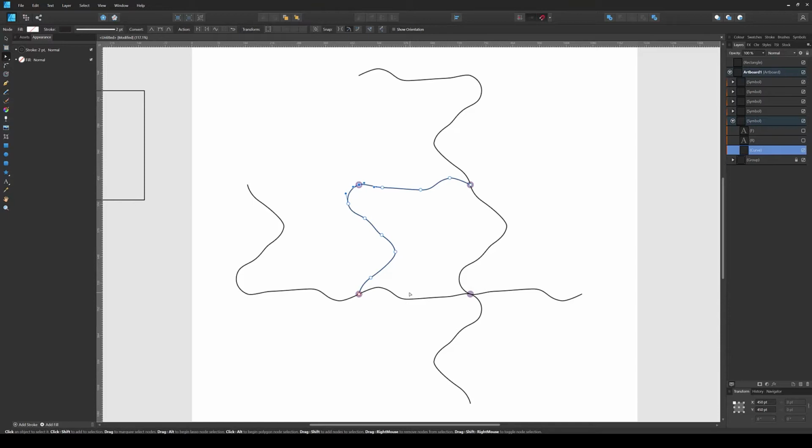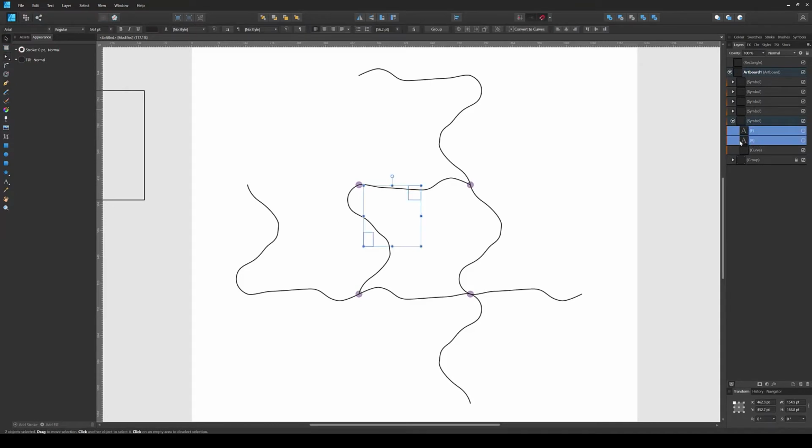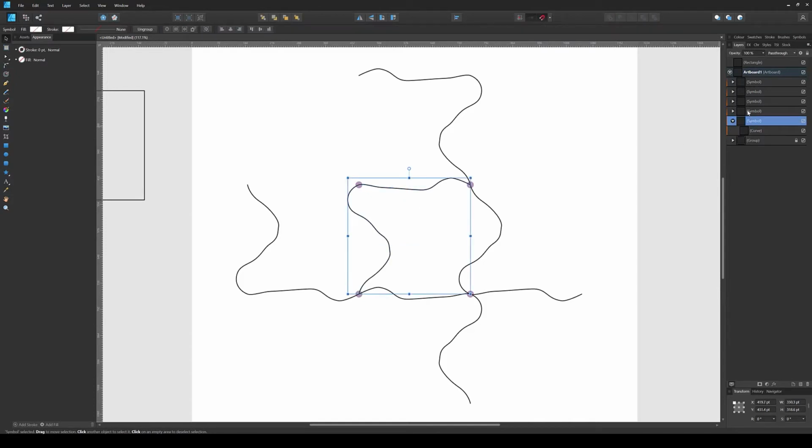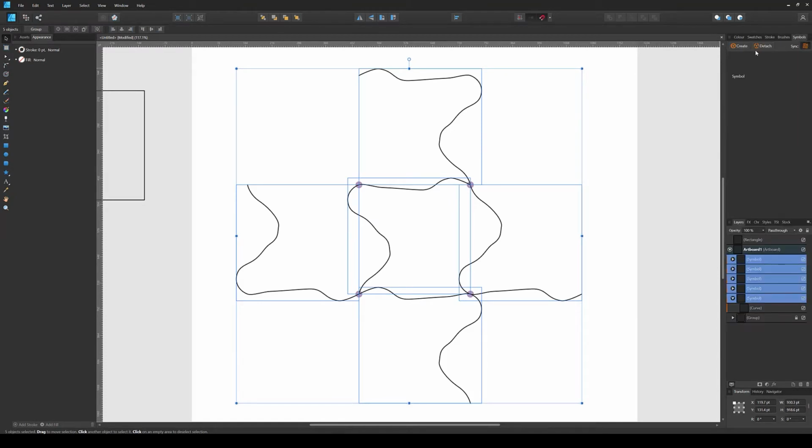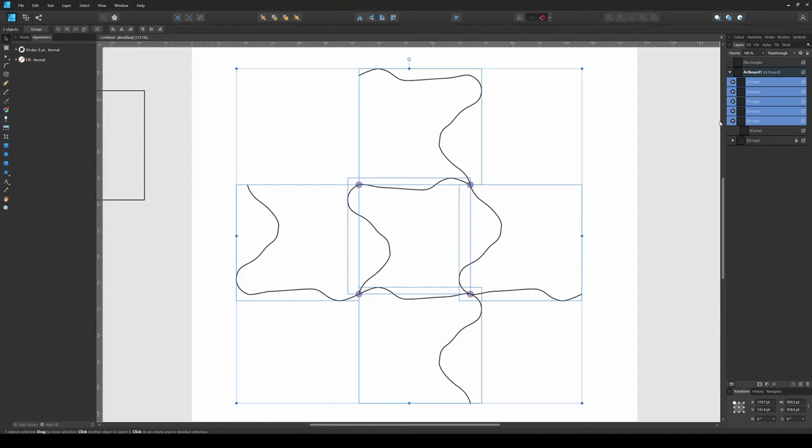Alright, that looks fine, and I would definitely now finish this one by extracting this shape from this whole mess of lines. And for that we need to ungroup or detach these symbols. But before I do that, I would just make sure that I remove these reference letters R and F, because we do not need them anymore. So I'm just going to delete them, select all the symbols here, and then in the symbols panel I'm going to select detach. It will convert them into groups.